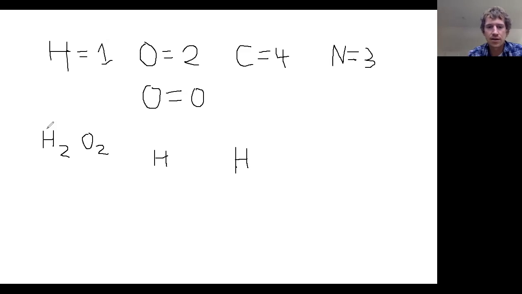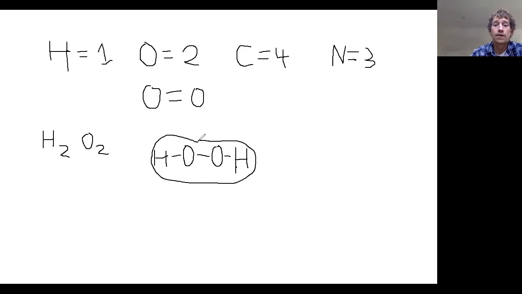Those hydrogens can only make 1 bond, so we're going to put 1 bond coming off each one of those. And the oxygens can make 2 bonds, so the oxygens are going to bond with each of those atoms of hydrogen. They can make 1 more bond, so they're going to bond with each other. And this is our molecular drawing for hydrogen peroxide, the example that I showed you the other day that we use for cuts and some other stuff.